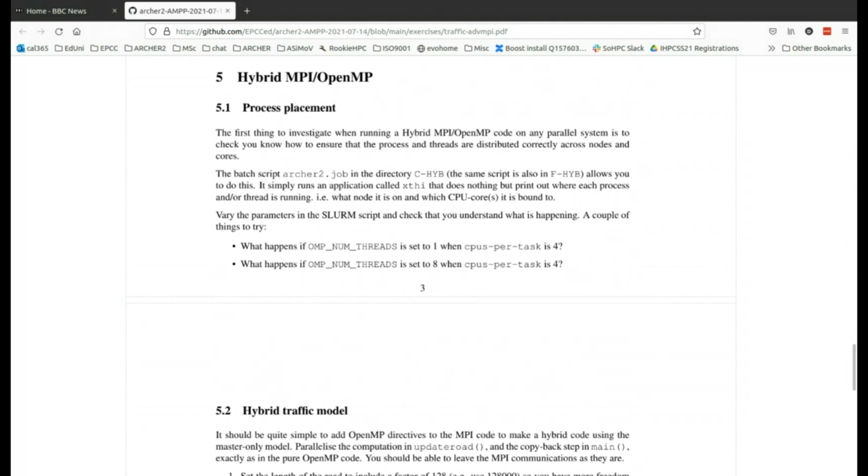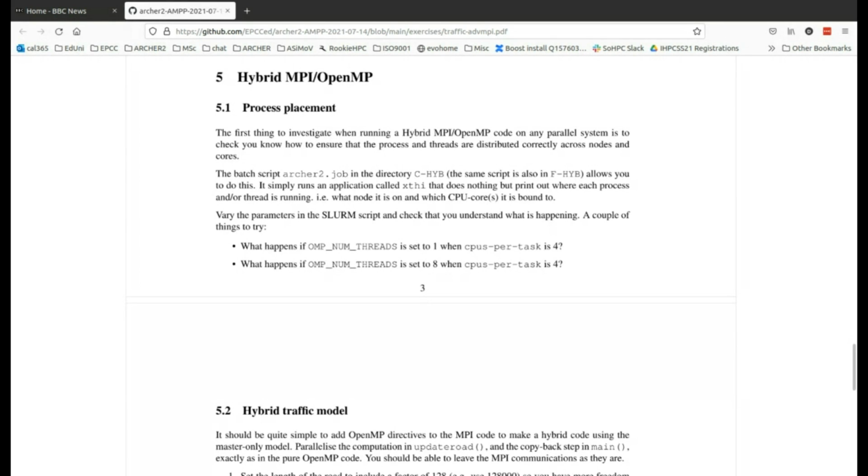In the hybrid directory, the only thing I've given you is a little batch script called ARCHER2 job, but it runs a program, I think a Cray program called XT-High, and it does nothing but print out where the processes and threads are running, which is very, very useful.